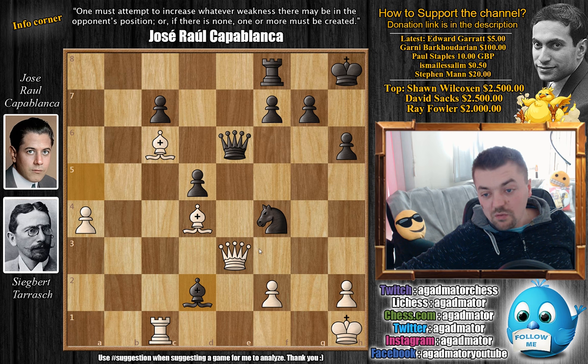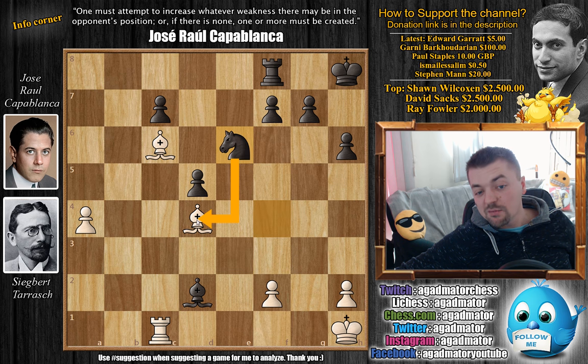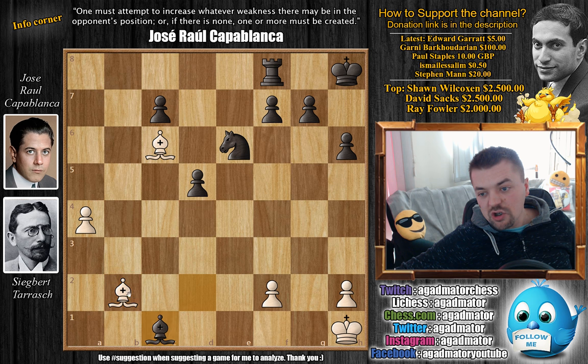If you just move the queen, which Tarrasch did, there's not much you can do. If you just capture the queen, it seems like your troubles are over, but not really. Knight captures, comes with an attack on the bishop and also on the rook, and you can't defend both. So you'd have to play something like bishop b2, give up the exchange, and then you're just gonna lose the game. Capablanca is up a pawn and up the exchange, so this will not be playable.